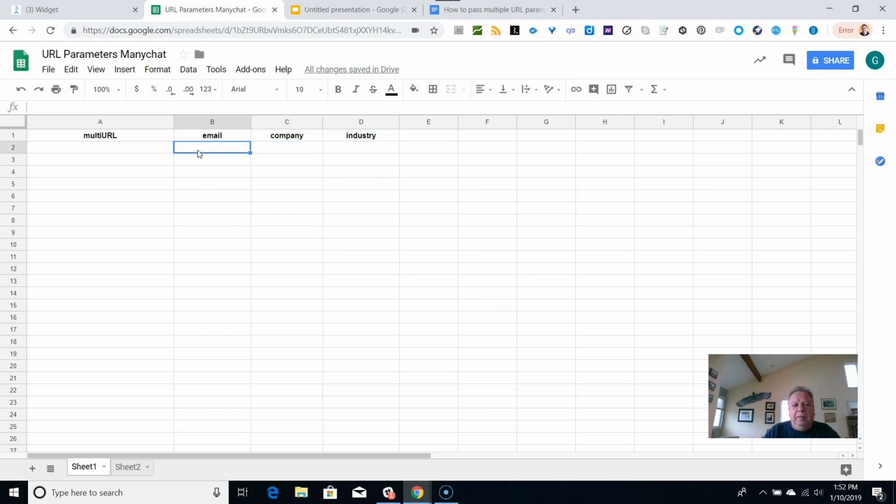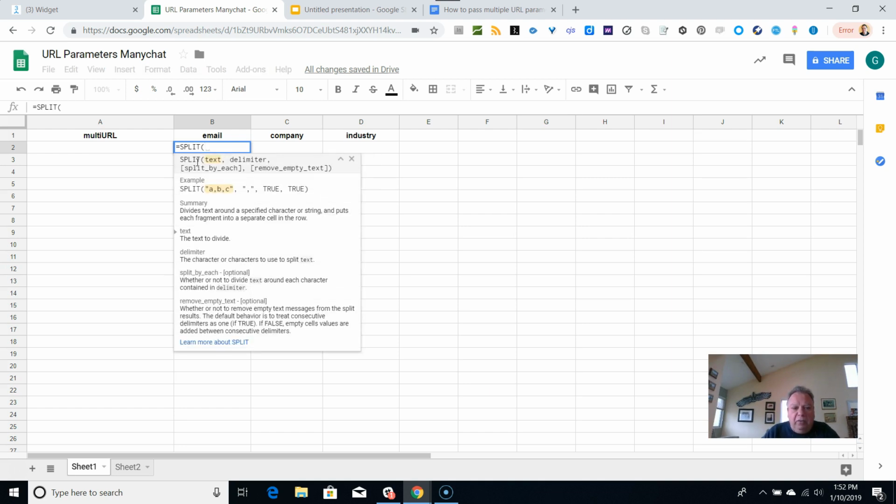And here in B2, I will say equal, and I will use the function split. So you see that there is an autocomplete, and you have to say, okay, what text?